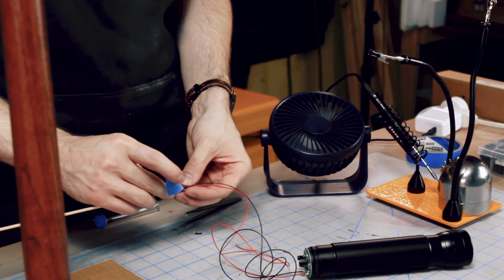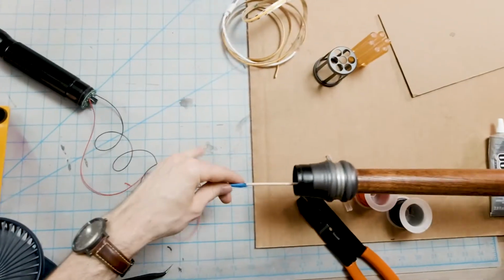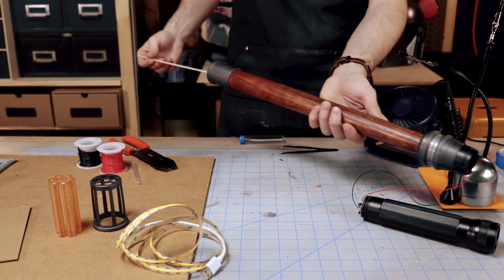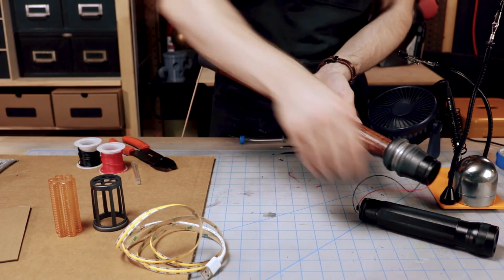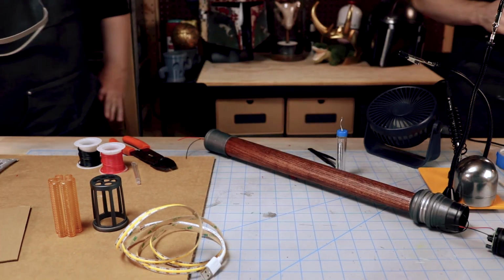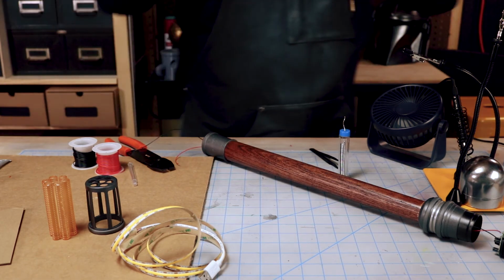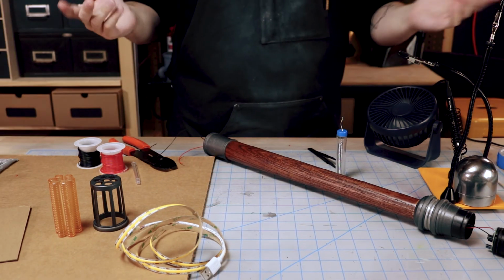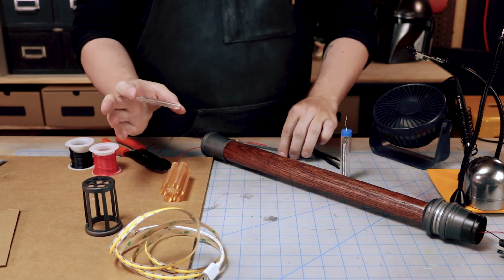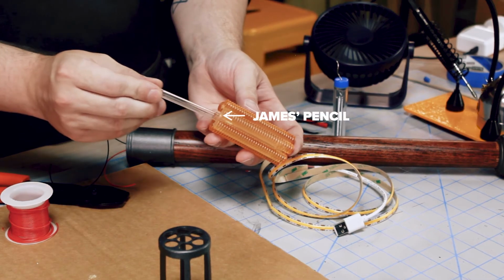I tie both wires to a skewer to help fish it through the assembled baton parts. Now I can solder the lights in place. We're using the casing from an old mechanical pencil to hold our LEDs inside of the pruning tip. Oh, that's where my pencil went?